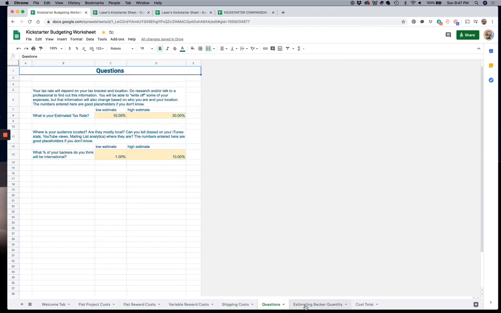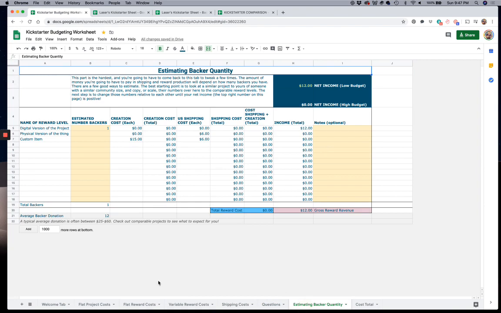The next tab of this spreadsheet is my favorite, and that is estimated backer quantity. But this one is also really tricky because you are going to have to make some guesses here. This is basically a trial and error estimation project.